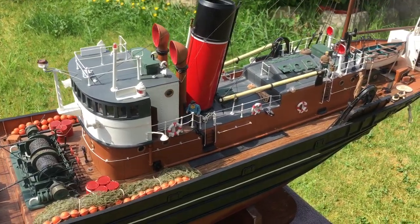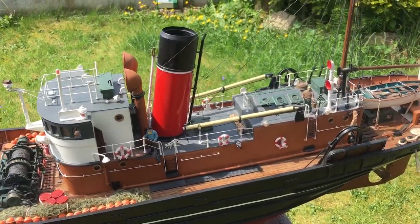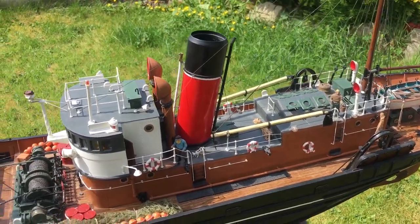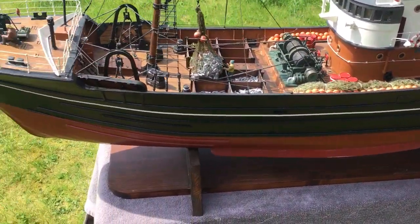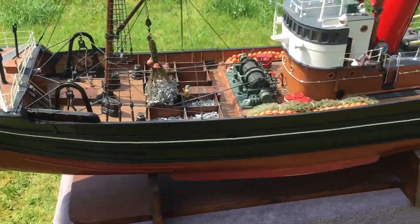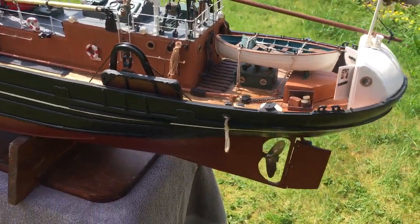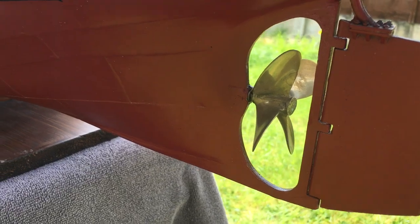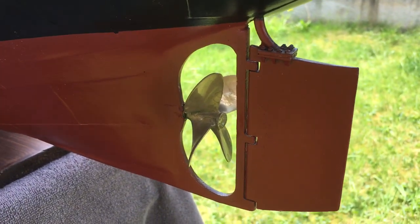Propulsion wise, she's fitted with quite a large Pitman, believe it or not. 12-volt motor, brushed, so nice and simple. It's got an electronized speed controller. She sails, as you'll probably expect, absolutely beautifully. Obviously for a large model, little bit of weight there, but she gets in the water and she glides along effortlessly with the motor in. Got a reasonable size prop there. That is a Prop Shop prop. I think that one's 50 millimetres or 55, can't quite remember now until I get my spanner out. I should have got my tape measure out.